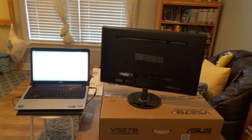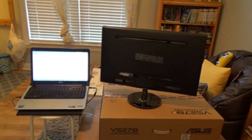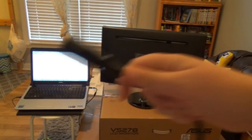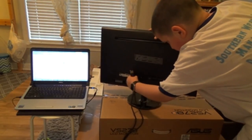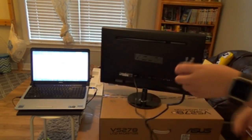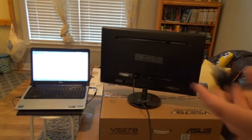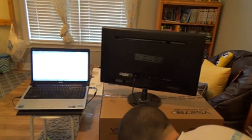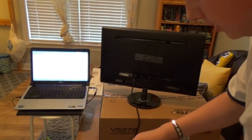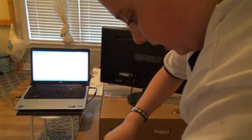As you can see, guys, we got the monitor flipped around now, so you can see the backside. Since the power cord has a power adapter already built inside, we're going to take the end of the power cord and stick it into the actual back of this monitor. Make sure it's tight and it's not going to come out, because we do not want to lose power to this thing in the middle of something. So we're going to take the three prongs and slip it over to this extension cord here. Now this is not fully fire safe, but I'm just doing it for the moment because I'm going to be moving it over to my actual desk soon.